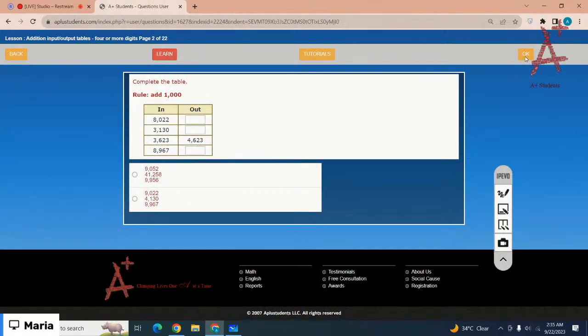Okay, complete the table. Now you have to add 1,000, which is the correct option. Every one of you did the same mistake for 1,252. That would be 10,252. Be careful. What are you doing? Okay, you have to add 1,000 in this case. So, which is the correct option? One or two?